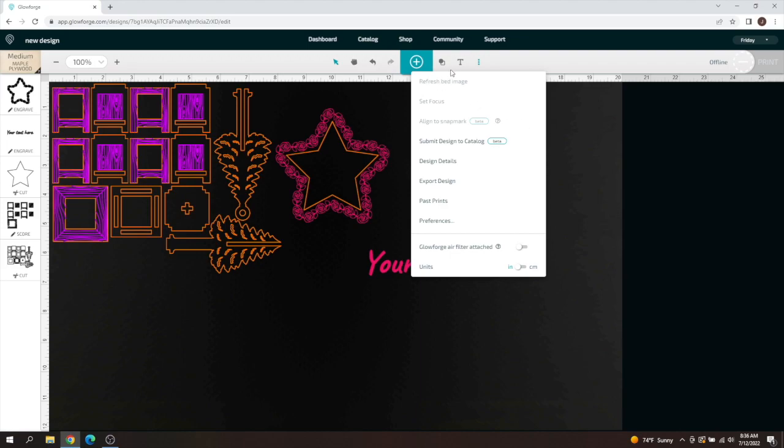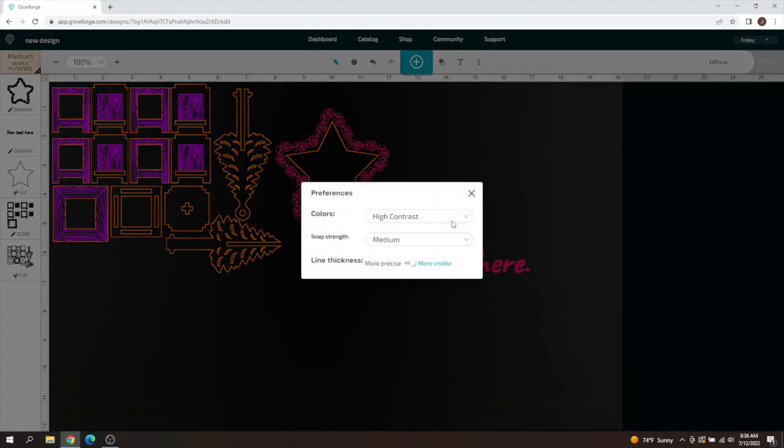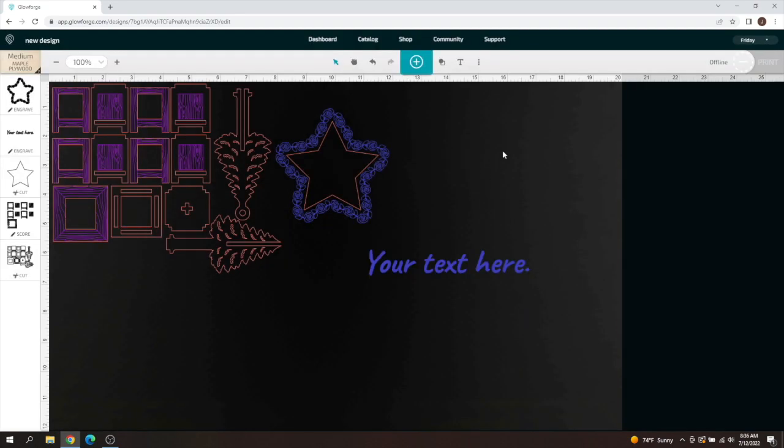So that is all of the different features. I'm going to turn this back to default for me. There we go. But yeah, those are all the different features of your Glowforge user interface. So I hope this helped you guys out. If you're new, I think you'll benefit from this a lot, because if you've never used the machine before, it's always nice to know what to do and not be just thrown in the dark there.